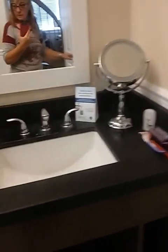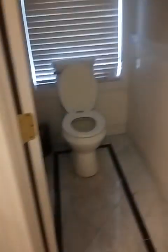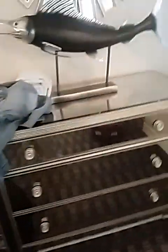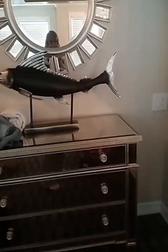Now there's all kinds of lighting going on in here too. Our dual two sinks, a toilet, and here we are back again. I'm still getting ready, but here's the decor out here. Isn't that nice? Yeah. And another view. I'm sure this is the side that's going to have construction, but don't worry.